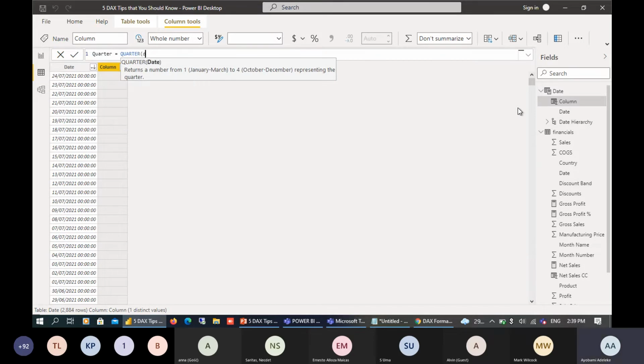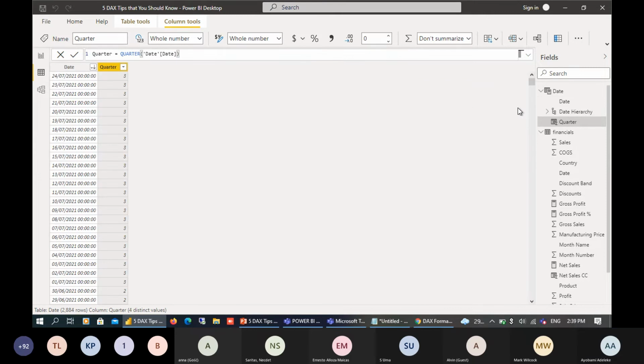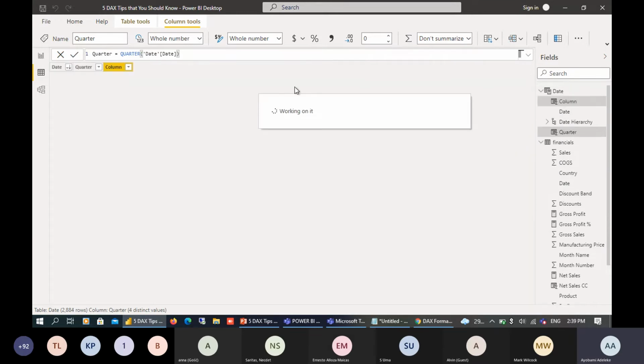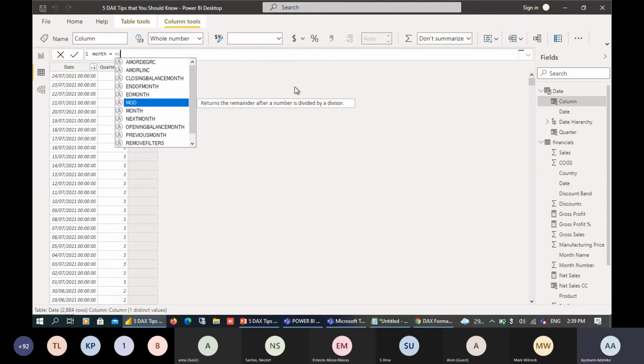Then I use the date column in my date table. So if I want to create for months, I do the same thing, new column. Do months.